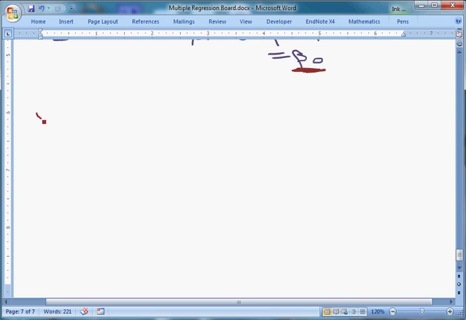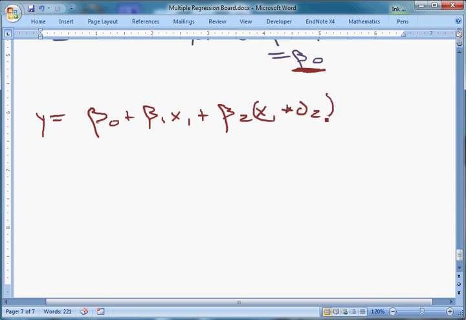Well, we have y equals beta 0 plus beta 1 x1 plus beta 2 x1 times d2 plus epsilon. Right? Let's look at this model where d2 is a dummy variable. Well, what do we have? Let's look at the expected value of y when our dummy is equal to 0. Okay, when we turn off the dummy, whatever.